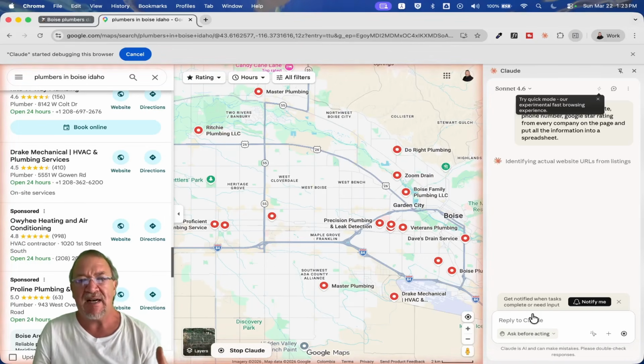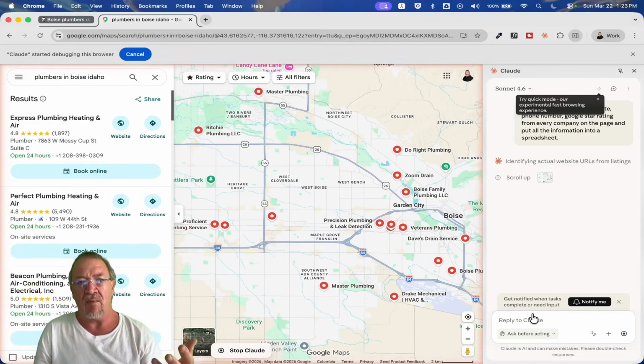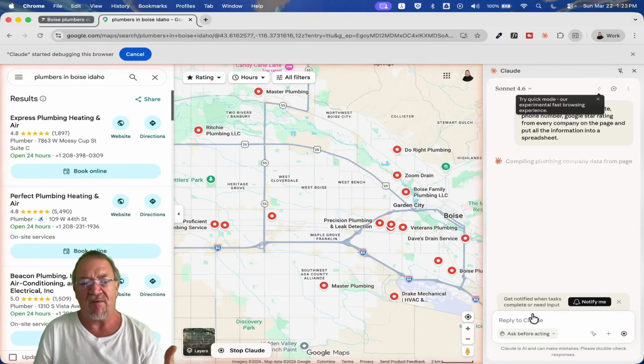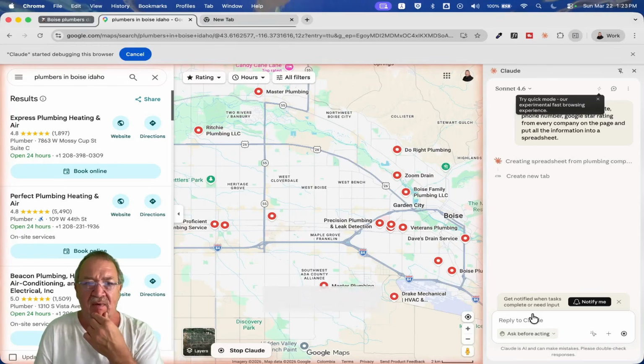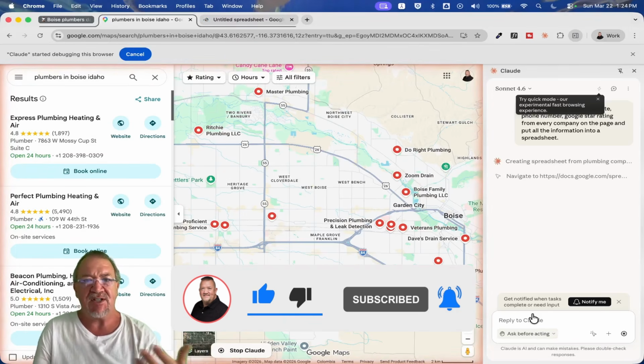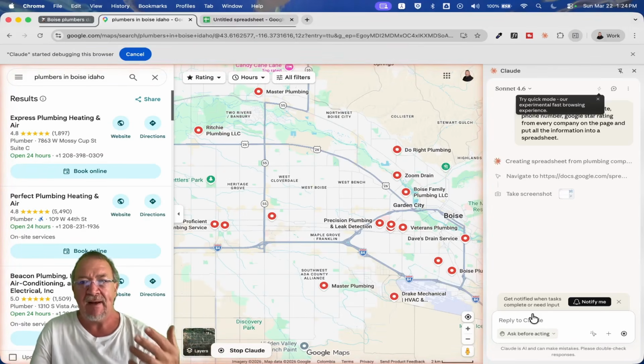Now, the reason I'm excited about this is I've been using Claude more and more. I've used different AI tools for different things, and I've been using Claude more as I learn more about it. It's a really cool feature, and anywhere you go, it could be the Yellow Pages, it could be Chamber of Commerce, it could be literally any site that you have access to. It could be a directory listing site.